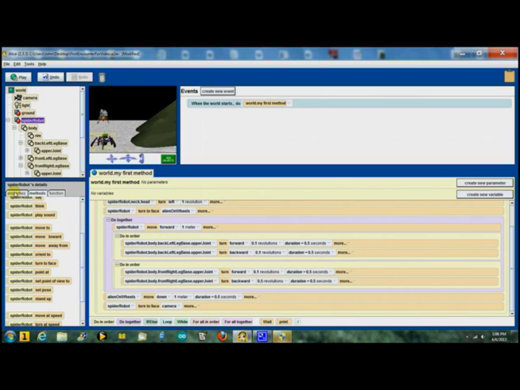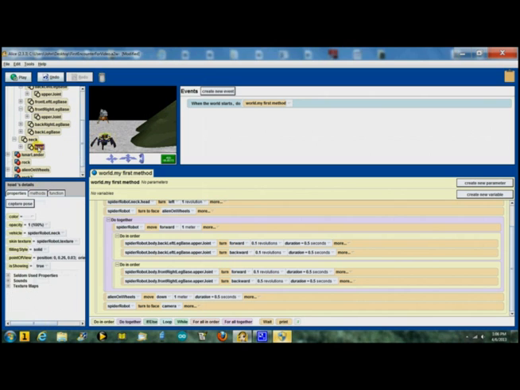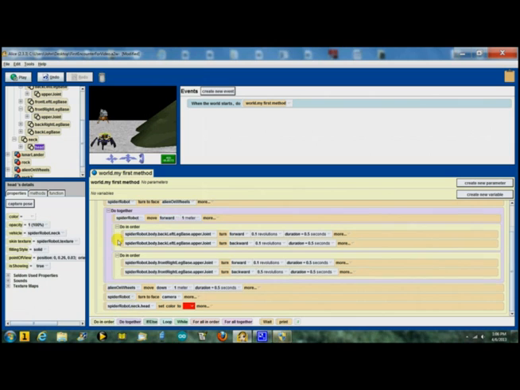We're going to use a property of the spider robot's head. So I click the property tabs. I also have to get to the spider robot's head, which is here. And we're going to turn his head red. So drag the color block down and put it underneath that most recent command. And set the color to red.